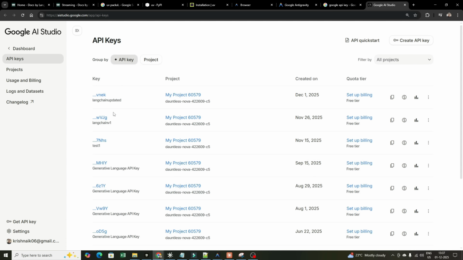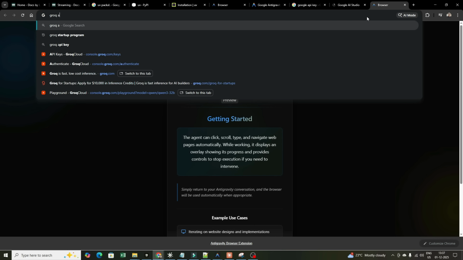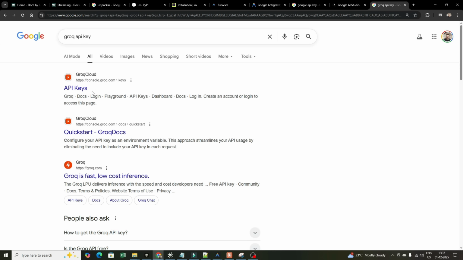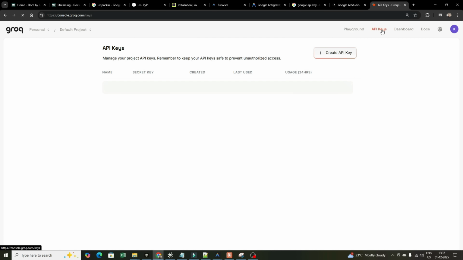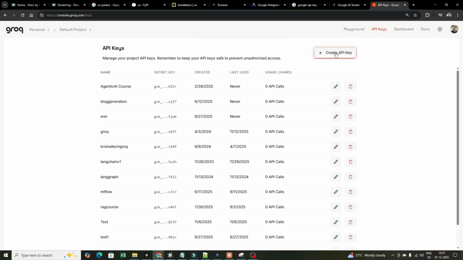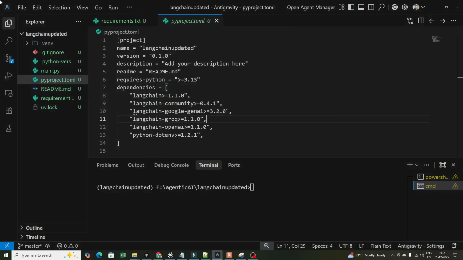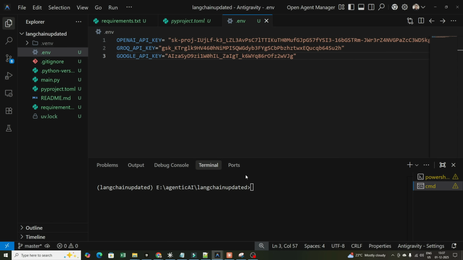Okay. Now you know how to create keys, right? At least that I think you should be familiar with. I will copy the API key. Similarly, I will go ahead with the Groq API key, click on create API key, and create it. Similarly with respect to the OpenAI API. So I have created all these keys, and I will quickly create a file called .env and paste these API keys over here, right? So these are the API keys that I will be specifically using for my project.